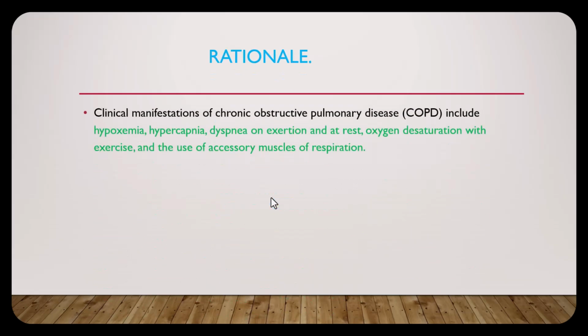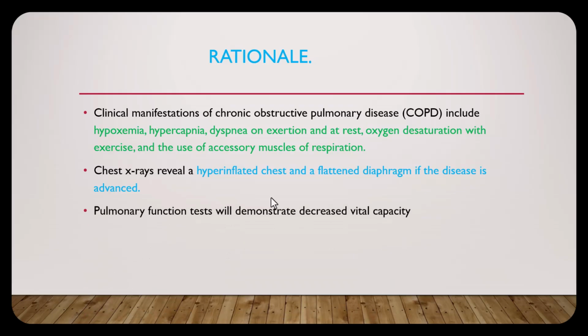Clinical manifestations of chronic obstructive pulmonary disease, COPD, include hypoxemia, hypercapnia, dyspnea on exertion and at rest, oxygen desaturation with exercise, and the use of accessory muscles of respiration. Chest X-rays reveal a hyperinflated chest and a flattened diaphragm if the disease is advanced. Pulmonary function tests will demonstrate decreased vital capacity.